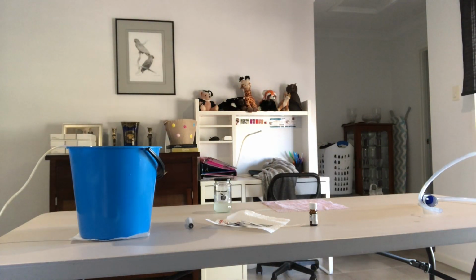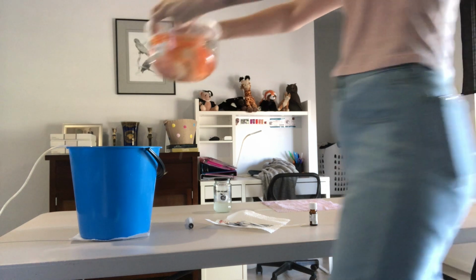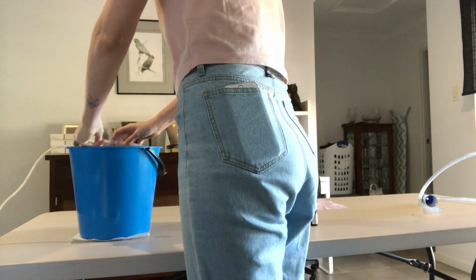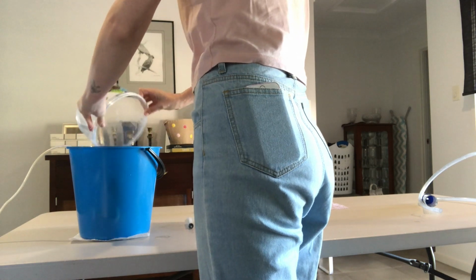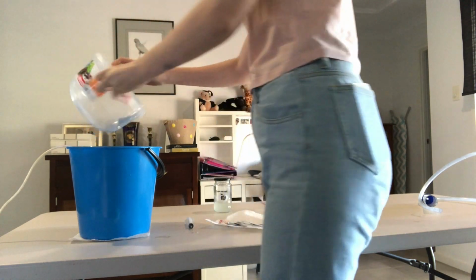Come on, buddy. You want to breathe again? I know. Don't ruin the light, fishy. I know you hate it. Here we go. This is your new tank. He's like, I hate it.